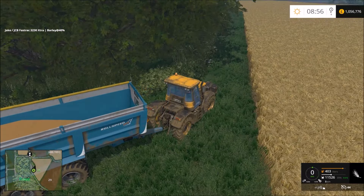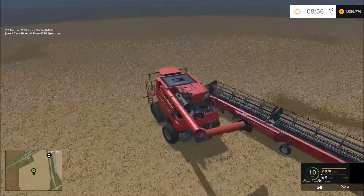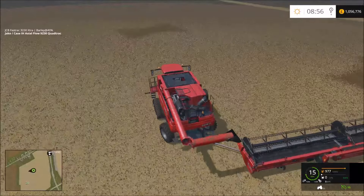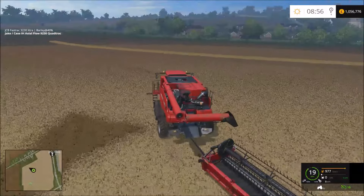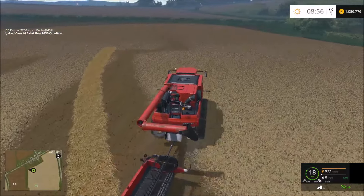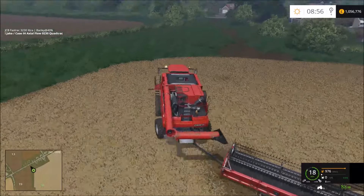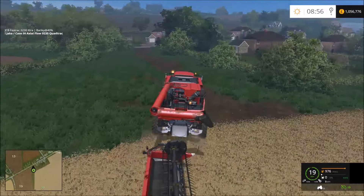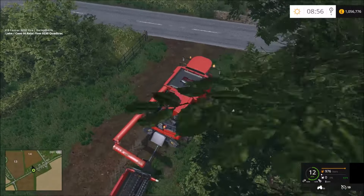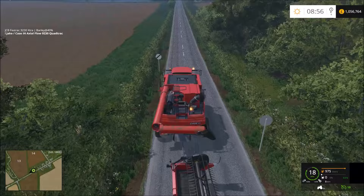Let's park that there and go get the combine. I've got to go all the way around on the road for this. Get the speed up, put the beacons on. That's slightly annoying and it's pretty much all the way around here - quite a fair bit. I'll just take this combine down actually; it's closer and then I'll just move the other one back. This is another really annoying part turning out of this field - in fact no, that wasn't annoying at all, I actually got out nice. Makes a change.